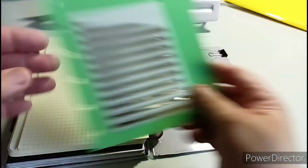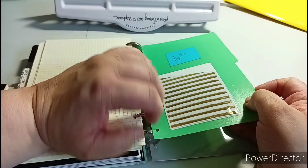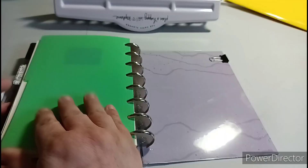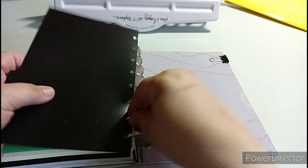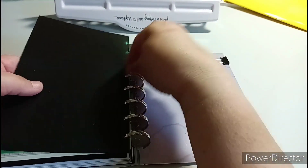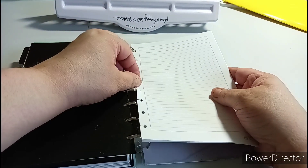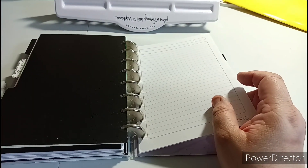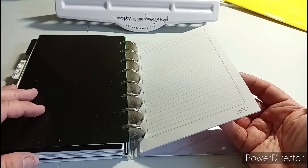So this divider is different - it's just a regular one, I cut it down from a big one. I put a Heidi Swapp pocket on it - it's supposed to be my faith section. I do have a meal prep one. I haven't done anything with that yet, I want to find something really good for that one. Keep in mind I have the Happy Planner stuff still, but I would love to cut things down and put them into one of these. It's easier to carry, not as heavy.